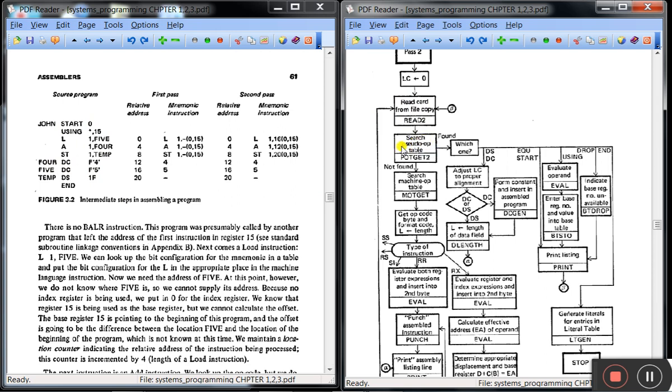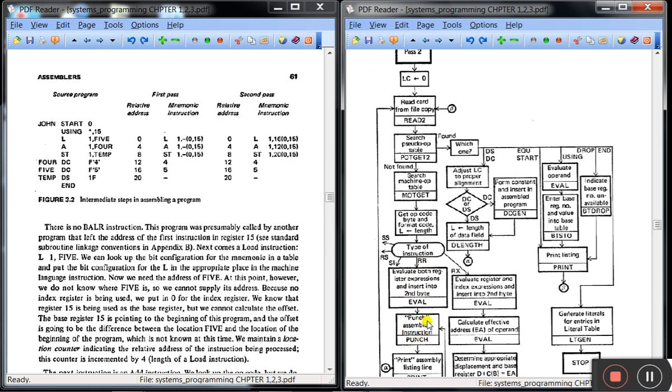After reading, the assembler checks the pseudo op table to see whether the pseudo op is present and which one it is. The same thing is checked here, but in a detailed way. For the machine op table also, the same thing is done. The length and the type of the instruction are clearly mentioned. If the type is RR, meaning register instruction type, this process will happen. After that, we get the final instruction.